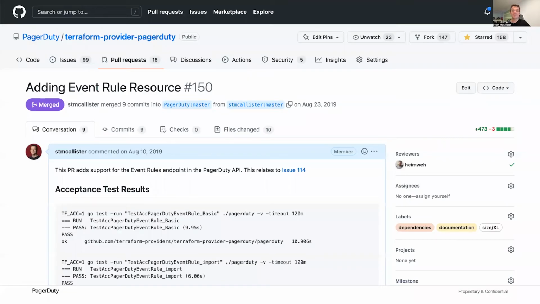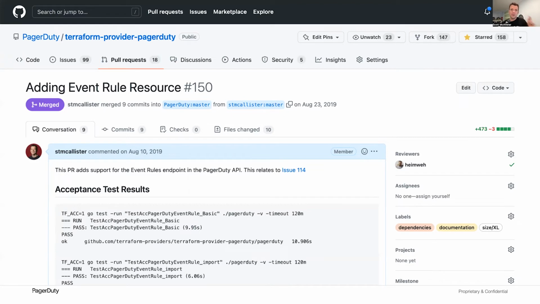Alexander continued to work with me, continued to help me get started on developing this provider. And eventually, I was able to make my first pull request. That was to add this new event rules API endpoint into the Terraform provider. Adding the event rule resource was how I got started developing the PagerDuty Terraform provider. Alexander helped me go back and forth a little bit, but as he gave me feedback, he was always so constructive, so positive in helping me understand how to best do things, how Go worked, and how the different libraries for working with Terraform providers worked.